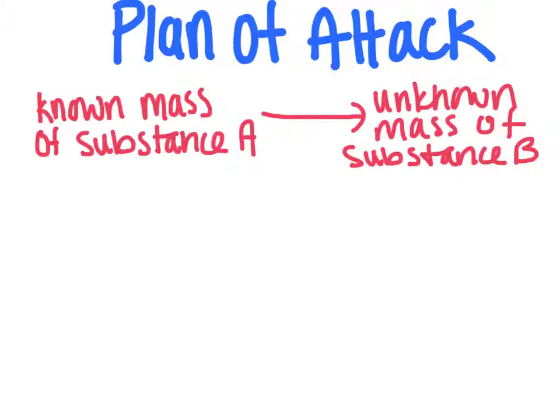So before getting into all the math involved, I just want you to understand our plan of attack, how we problem solve this type of problem, or maybe even what our problem is in the first place. So the problem is that we have a known mass of a substance in the reaction, I'll call it substance A, and we want to figure out the mass of another substance. So if I'm going to stick with my analogy of baking that I use a lot, it's comparable to, okay, I have 10 grams of sugar. How many grams of cookies does that mean that I can make? Okay? That's what we're doing here. It does involve a lot of math.